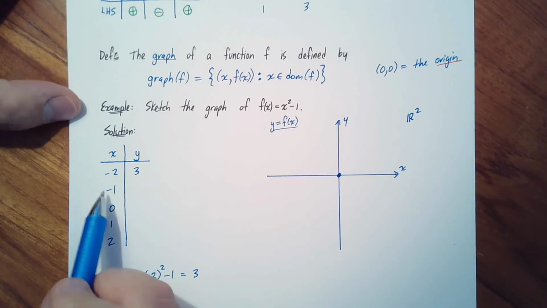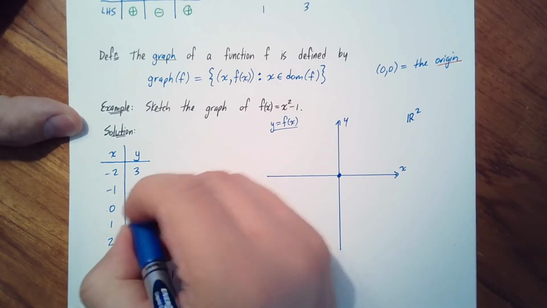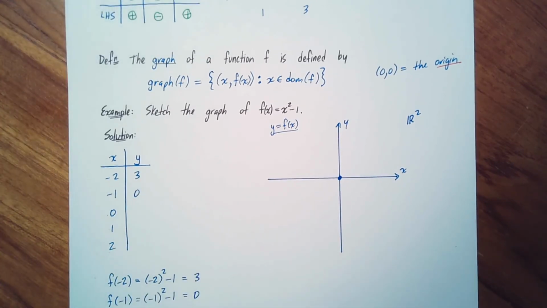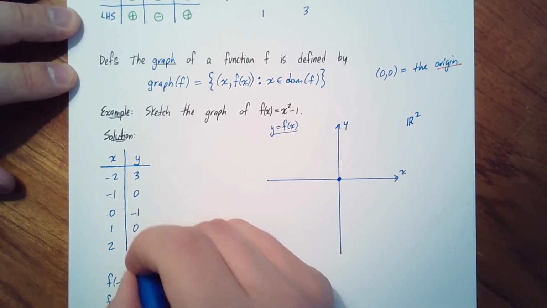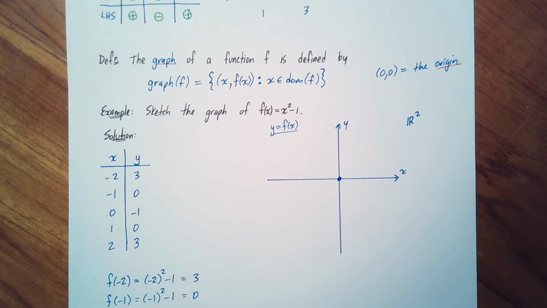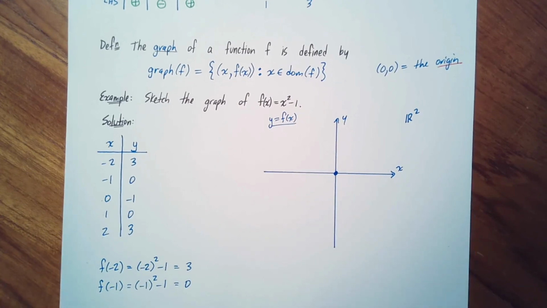Let's do that with the other 4 values. So f of -1, you're going to get (-1) squared minus 1. (-1) squared is just 1. Subtract 1, you're going to get 0. Okay, so this one is 0. So that's how you work them out. I'm just going to fill in the rest now. You're going to end up getting -1, 0, and 3 for the other 3 values. You can work them out carefully in the exact same way, but I won't show the details for that.